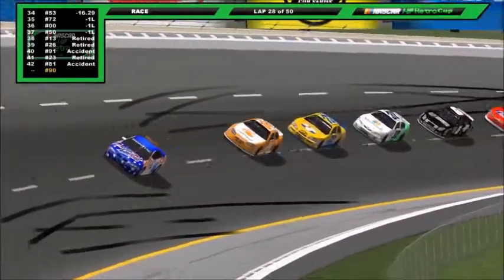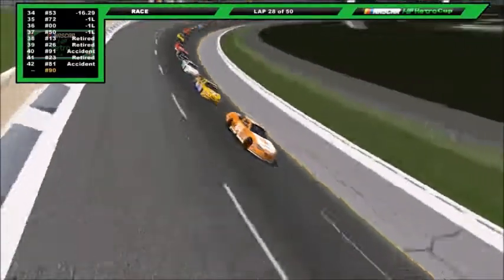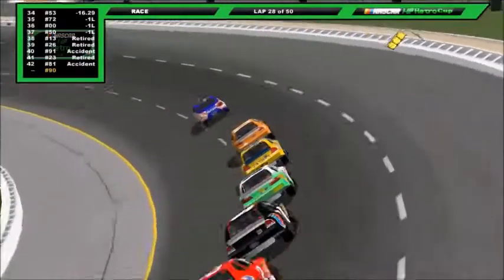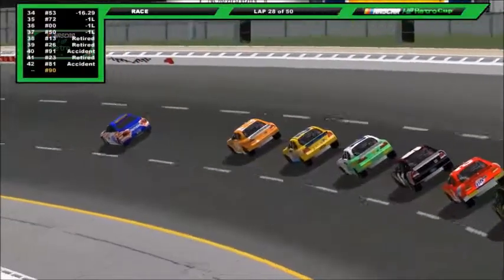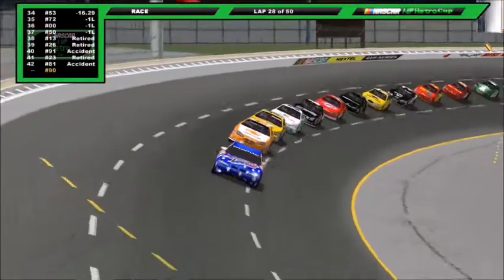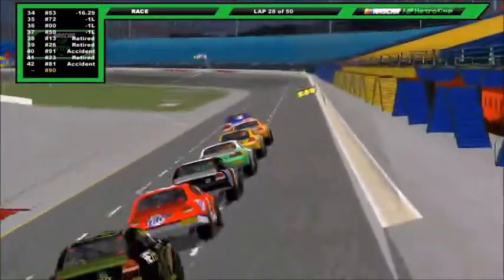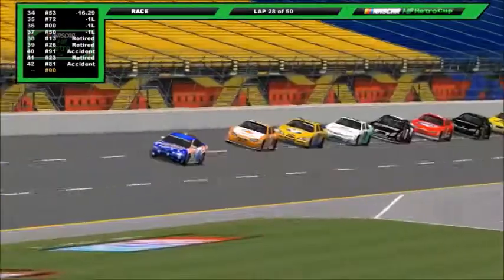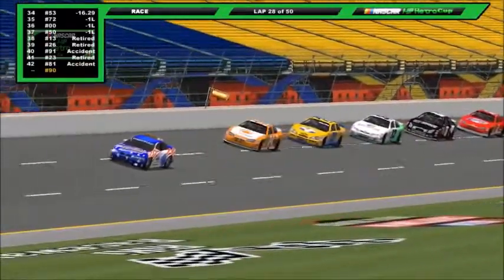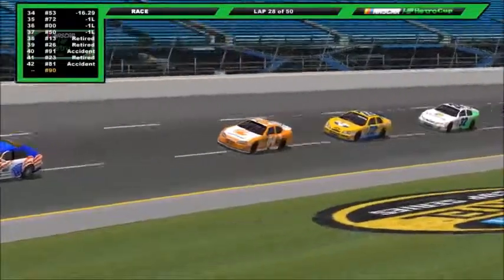Yeah, definitely going to be an interesting restart. See if anybody can break away from the majority of the pack and get a good shot of possibly winning this race, as Joshua Michaels leads this race, and we look to the flag stand and the pace car to see if we will have one to go this time by, and it looks as though we likely will.